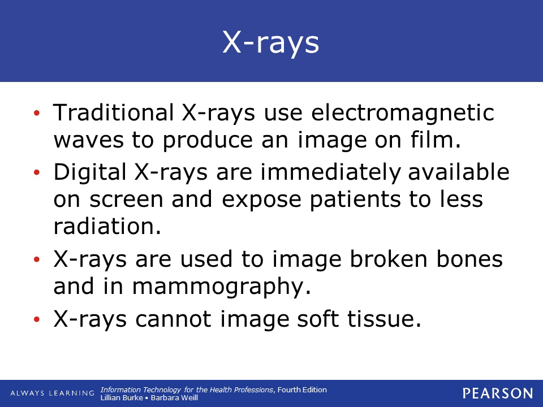Those films have to be processed, or they go through a little processing mechanism, and they're used for so many different things. I may mention before, imaging broken bones. You do some sort of X-ray when ladies have mammograms. Now, one thing that X-ray cannot do, it cannot image any kind of soft tissue. That usually has to be something a little bit more specialized.